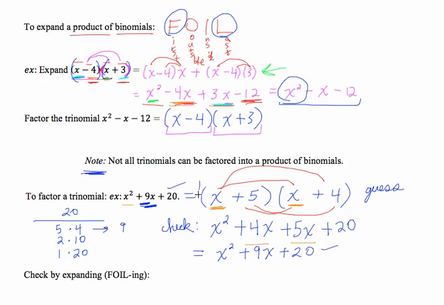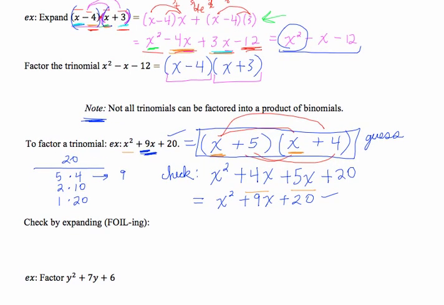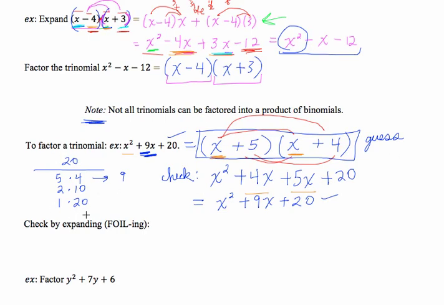So the answer, or the factored version of x squared plus 9x plus 20 is this: x plus 5 times x plus 4. And the way you read that is quantity x plus 5, that implies that you have parentheses around it, times quantity x plus 4. All right, so that works, and this method over here will work with figuring out which numbers add to that middle coefficient. That'll work for polynomials in this particular section.